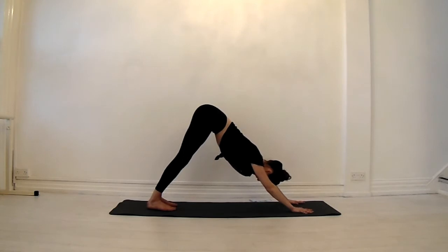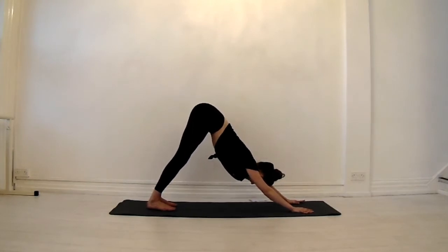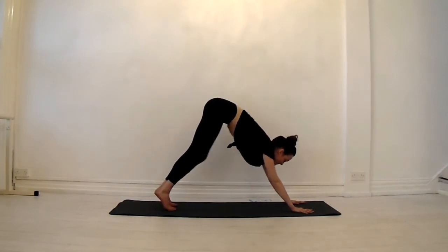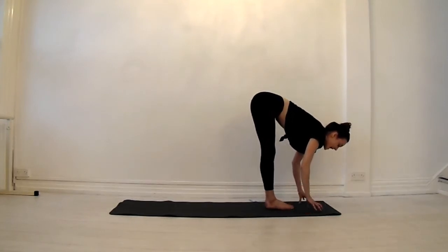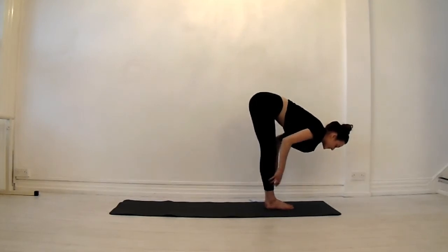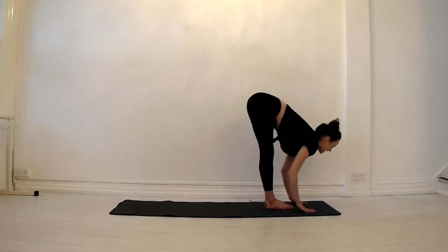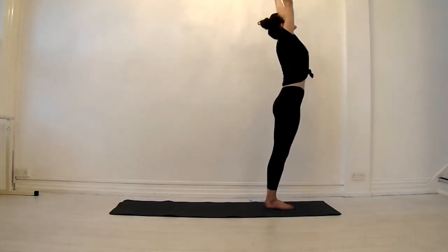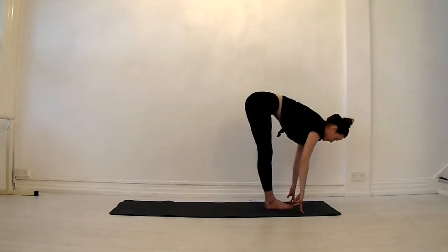Just take a moment here to breathe. Feel the mat beneath your hands and your feet. Take one more breath in, one more breath out. Tiptoe your hands forward. Walk, step, or hop the feet to meet you at the top of your mat. Inhale, find your halfway lift — long legs, hands to the floor or shins, wherever you can find straight legs, sending your heart to the front of the room. Exhale, forward fold. Inhale, one breath, arms straight to the sky. Exhale, dive straight down.